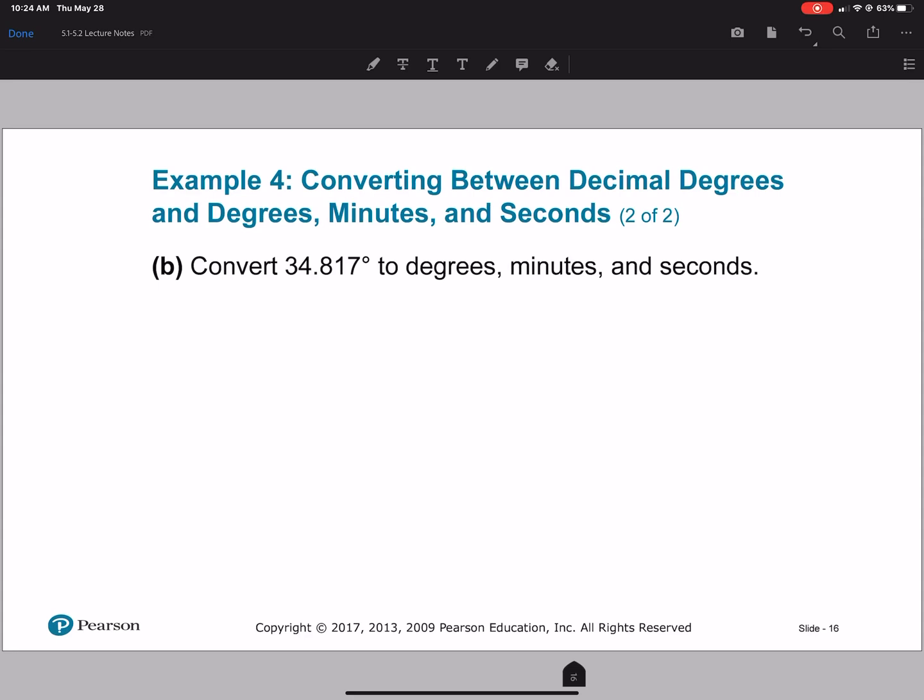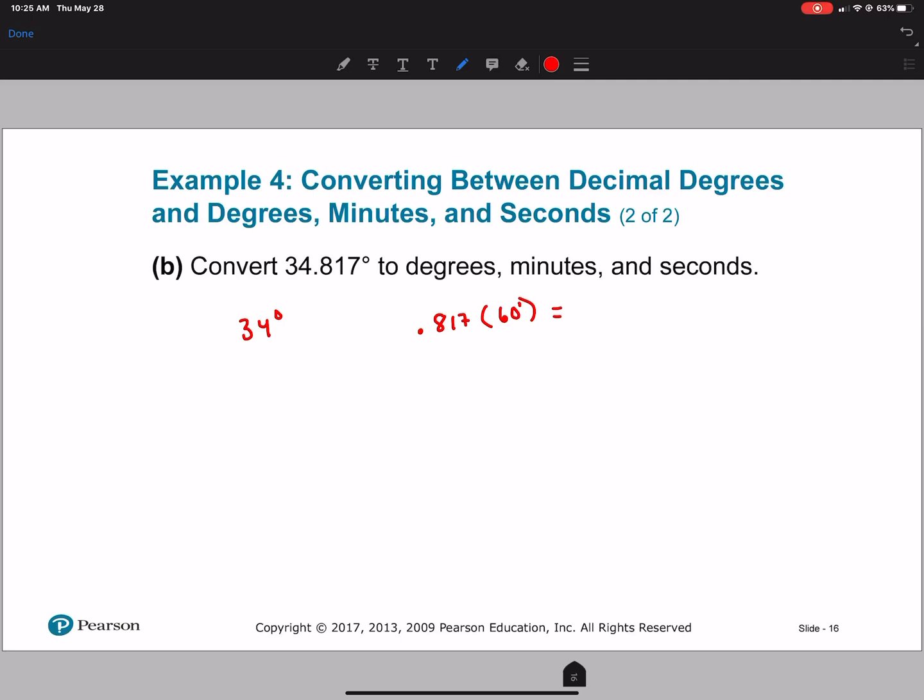Let's do this one. So with this problem, we're going the other direction. Now, when we do this problem, you're going to see it's kind of interesting how we do it. Now, the degrees always stay the same, so you leave the degree out of it. So that's 34 degrees. Now let's look at this. Now I'm going to leave the degree over here because degree is not to be messed with. So we got 0.17. Now you have to multiply that times 60 minutes.